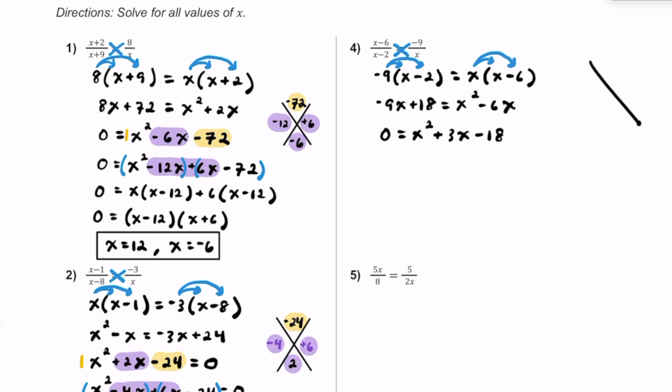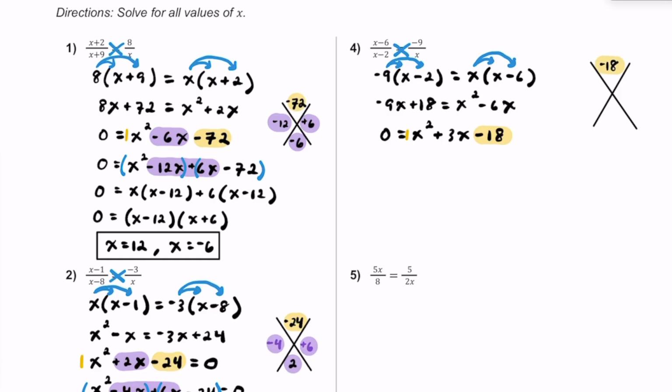All right, so let's see. We have this trinomial here. What is our product we're looking for here? We have a 1 and we have this negative 18. So multiplying those, we get negative 18. So I'm going to go ahead and write that up here as negative 18. This is going to be what we're going to try to multiply to get.